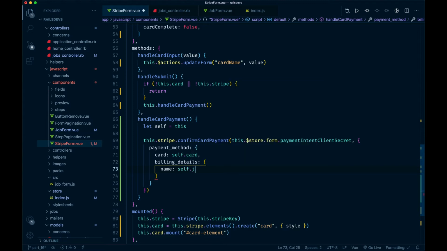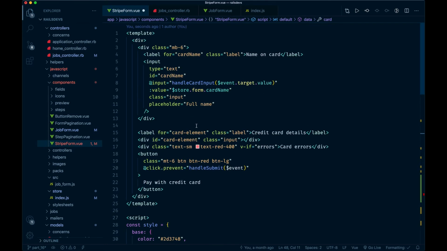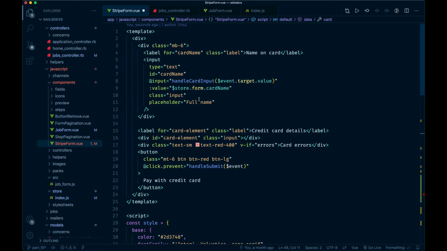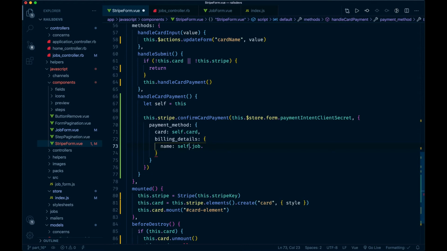So self.job, self, is it on? Okay, so it is in the store, so we could do that. Let's try this through this. I'm just curious if I need self at all.